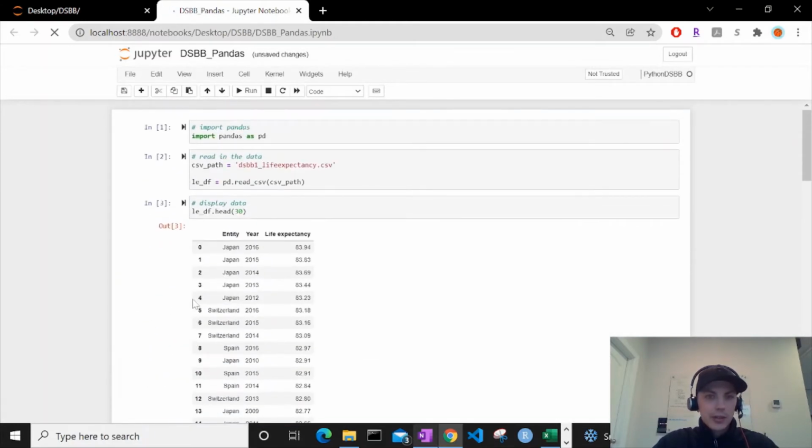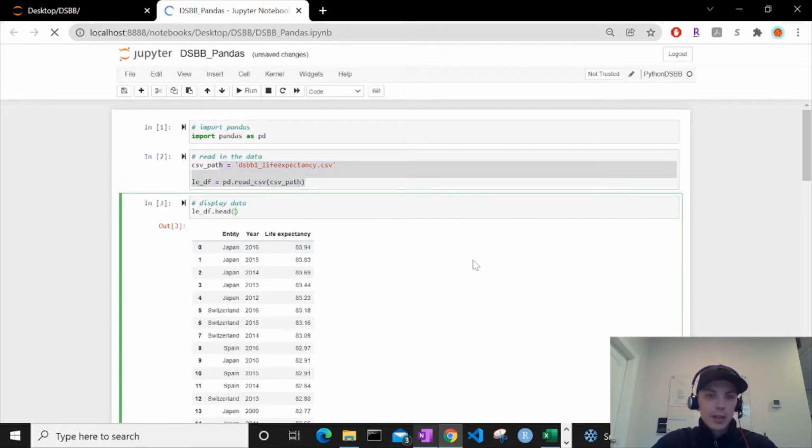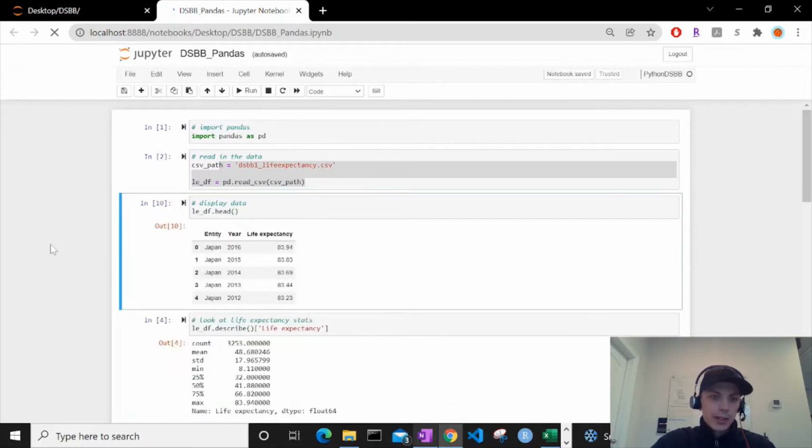So we're going to insert some cells after cell 2 here. So we've read in our data, and now we can use it. So delete your 30 out of head just so this becomes a little smaller. You can do a Control-Enter. By default, head is just going to show you the top 5.